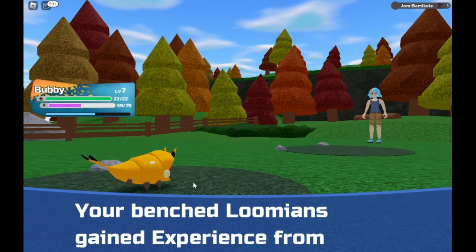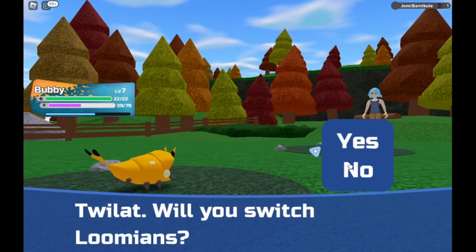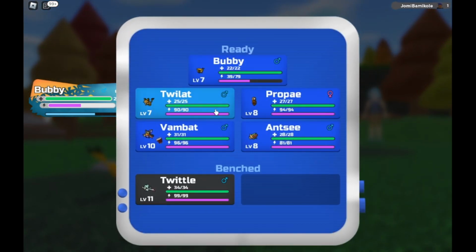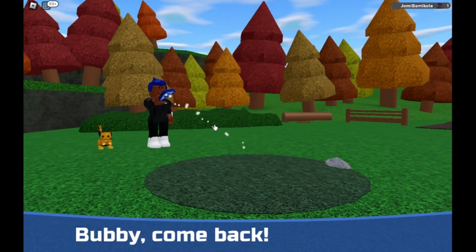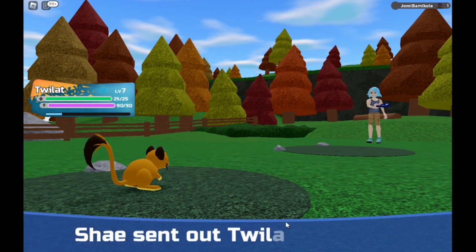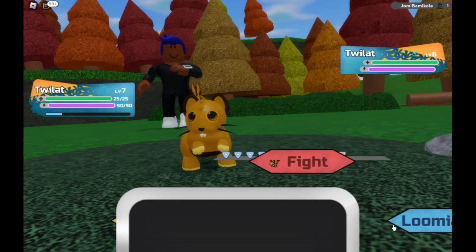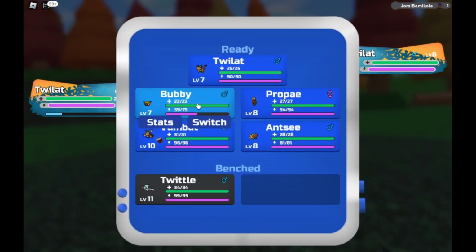Okay, so there goes Twilight. You got level 6, which is really bad. Level 6 needs to be better. Alright, we're gonna switch it for this Twilight, our Twilight, not the opposing Twilight. We're gonna switch in there. We're gonna go back to Grubby. It's a typeless Loomian, so I think we'll be fine against it.